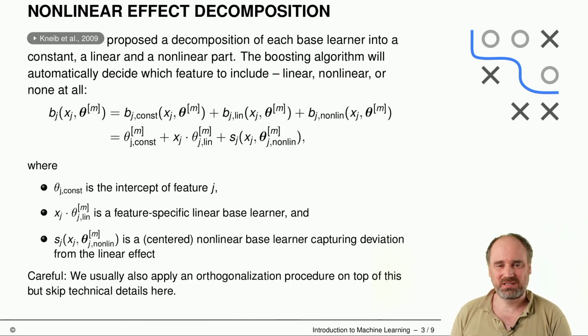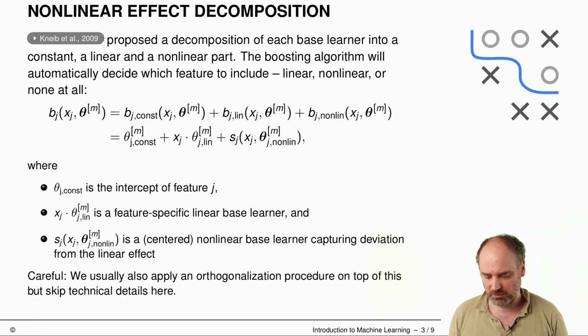Now, in a certain sense, this was not anything new until now. If you would run this naively, you would pretty immediately see that you would run into problems here, because unfortunately these spline-based base learners are much more flexible than these linear parts. Maybe you also want to have these linear base learners in there for some features, or you would like to have non-linear base learners in there and linear parts, and maybe even have component-wise boosting select from these. Problem is, if you're doing that, the component-wise boosting algorithm will mainly select the non-linear stuff because it's obviously more flexible.